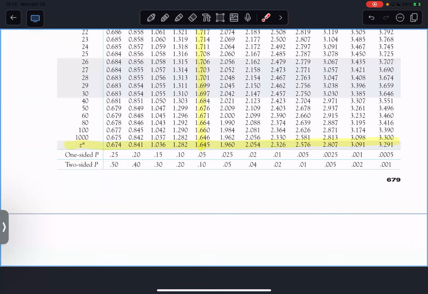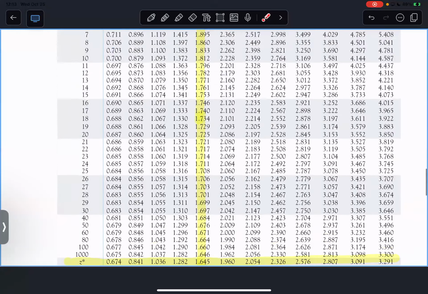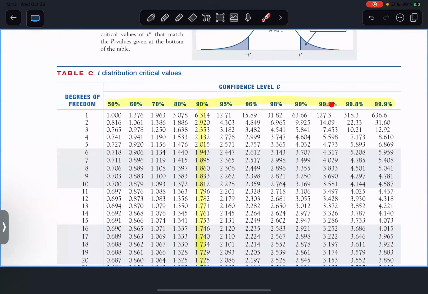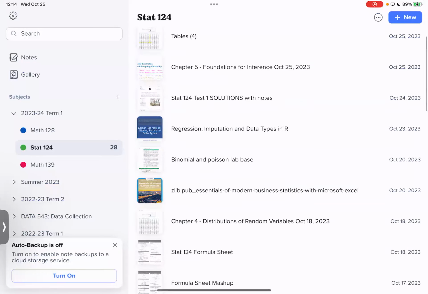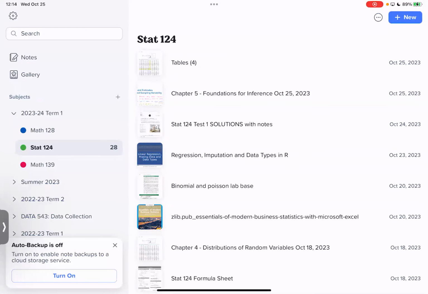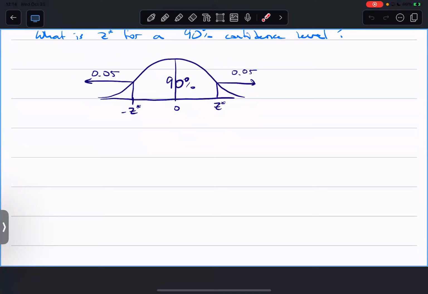So you could go through and use the Z table and backtrack and do all that. But here are the most common confidence levels that we use, right? And their corresponding Z stars. I did not bring the T-table because I didn't think I'd be doing it today, but I'll bring you T-tables on Monday, how about? Okay, and then you'll have them. But it's good to know where they came from, right?